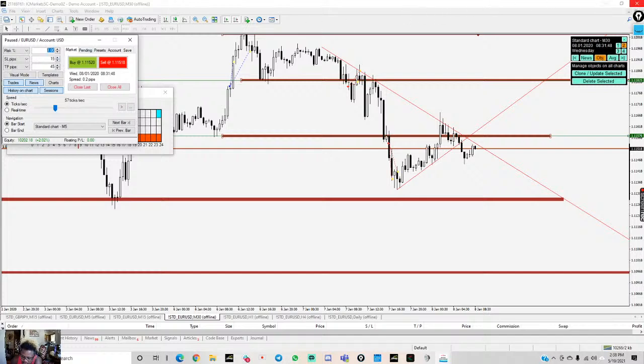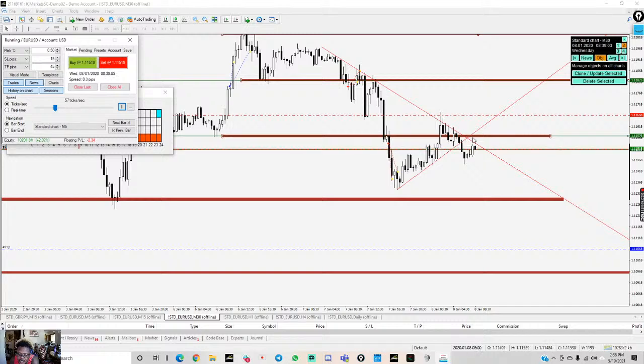Let's risk 0.5%. It's a bit out of my trading style, but it's something I do trade at times, which is very profitable just the same. But if we close above here, I'm just going to exit the position, because at this point it would be closing above this trend line, and I know we have this little level here just the same. So let's see if it will actually continue.